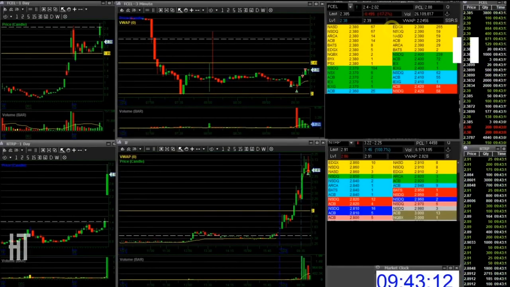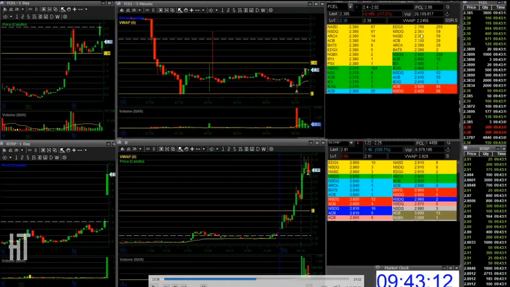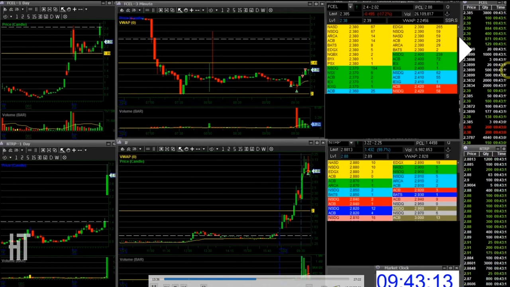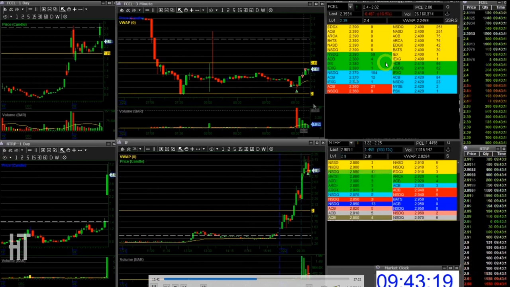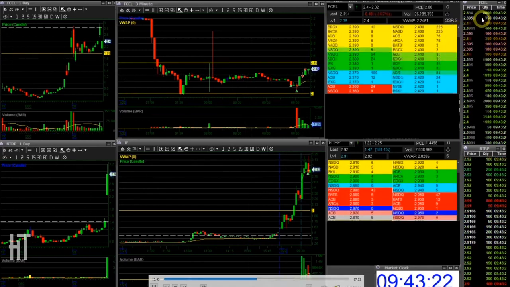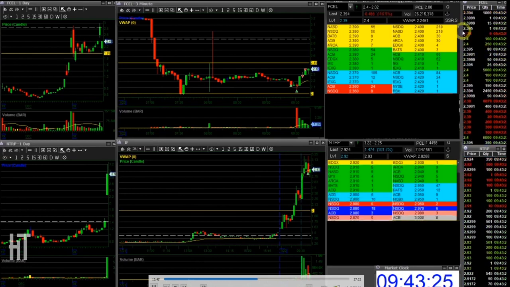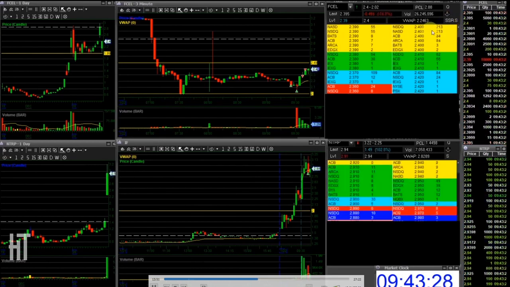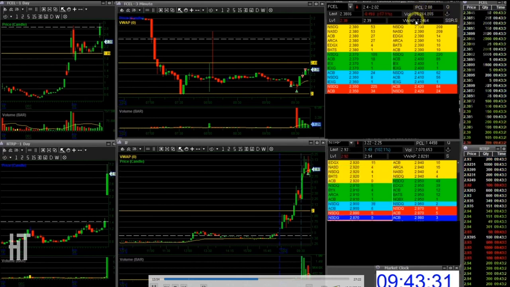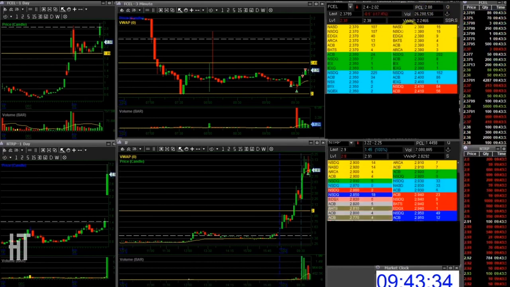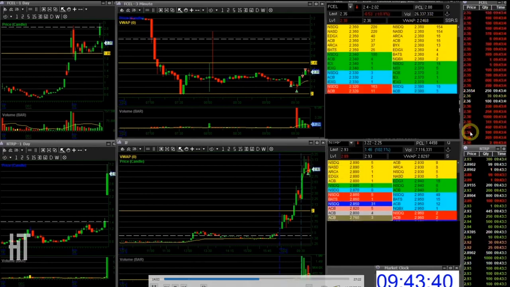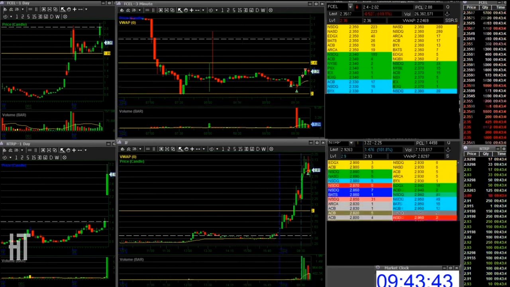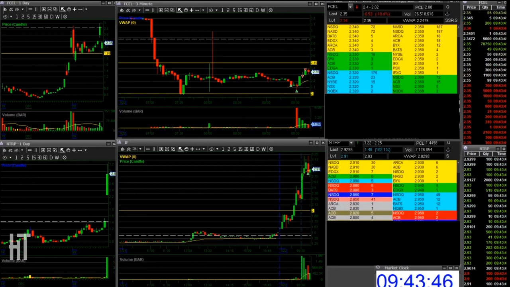Another thing that I like to see is the speed in which transactions go through on the tape, right? The speed is essentially volatility. I want to see volatility start to slow down. When it slows down, it could mean that we're gonna start turning the other side. We're still having a lot of orders going through, but it's kind of stalling, right? Stalling around this 2.40s area because of these big sellers. And when we start stalling, if I'm trading small caps, that tells me that the shift in momentum is going to come possibly really soon. Because we're stalling here, we're not seeing the big buying, all the buyers bidding it up really fast. We're not seeing that emotional buying.